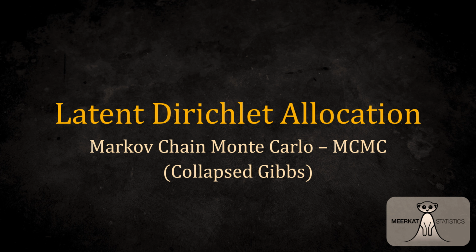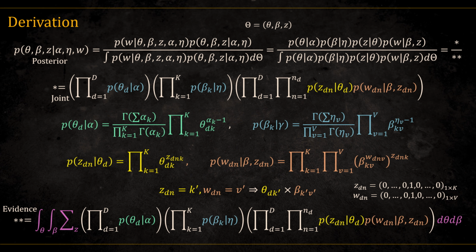Hi guys, in this third and final video of the series, we're going to see how to derive the LDA model using the Markov chain Monte Carlo approach, specifically the collapsed Gibbs method. We finished the first video showing that we can't derive the posterior analytically because it is intractable, mostly due to the sum over the z's. We said there are two approaches we can take, either use variational inference or use MCMC. In the second video, we saw how to proceed using VI, and in this video, we're going to explore the MCMC approach.